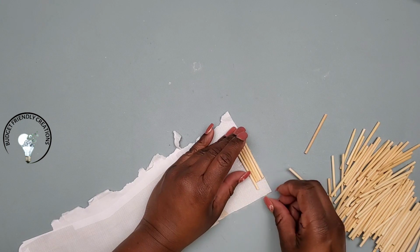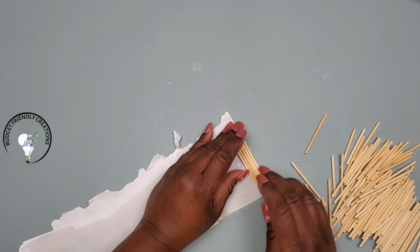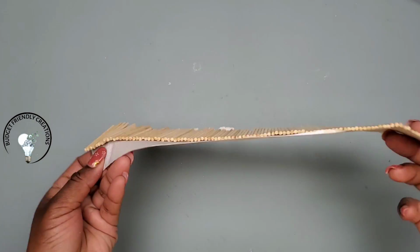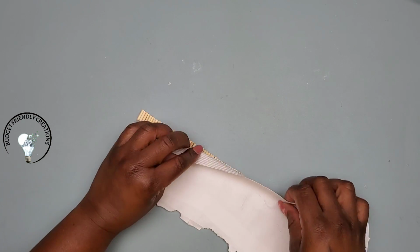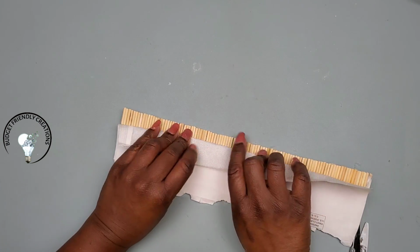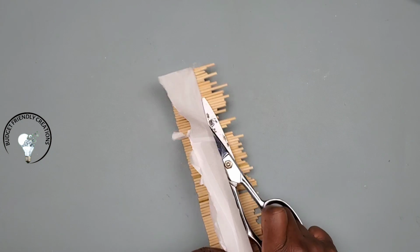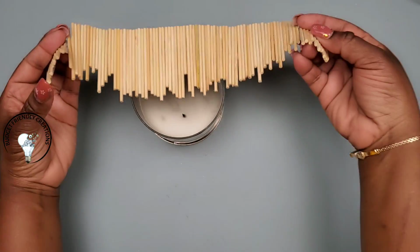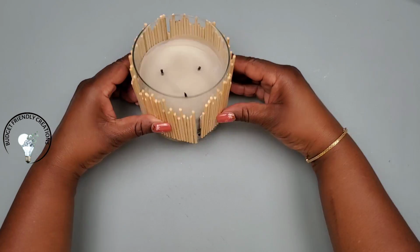So I'm just laying all my skewers and I'm making sure that the base is straight, and I'm just putting random pieces in any position, it doesn't matter where. Then I fold my paper over and I'm just cutting off the excess, leaving the part where the glue is, because that's gonna hold our skewers together. Now I'm checking to make sure that my pieces are aligned and I have enough.